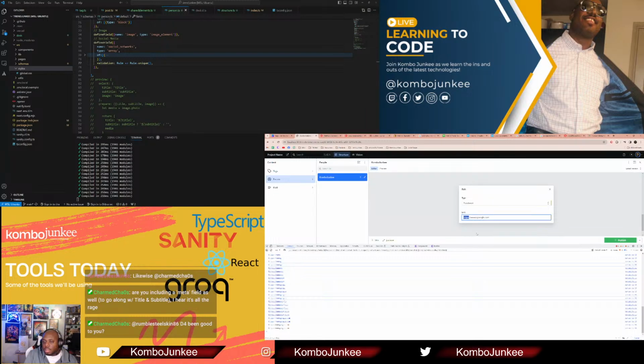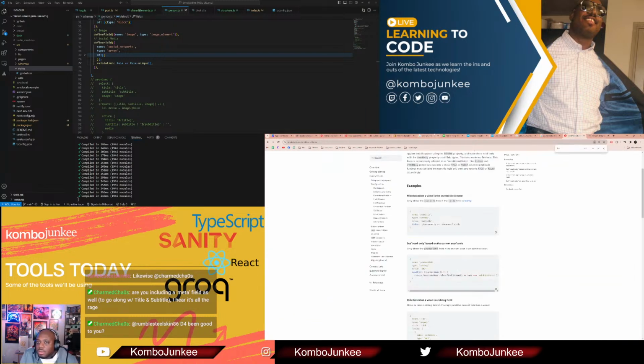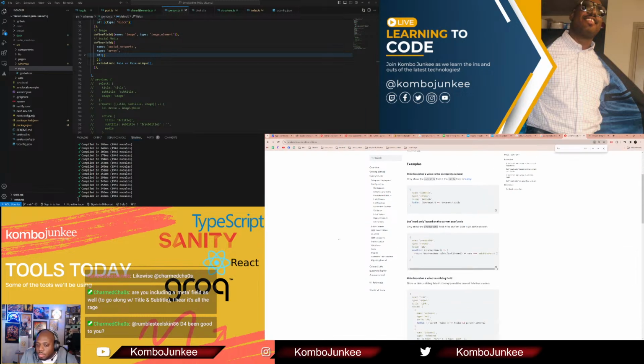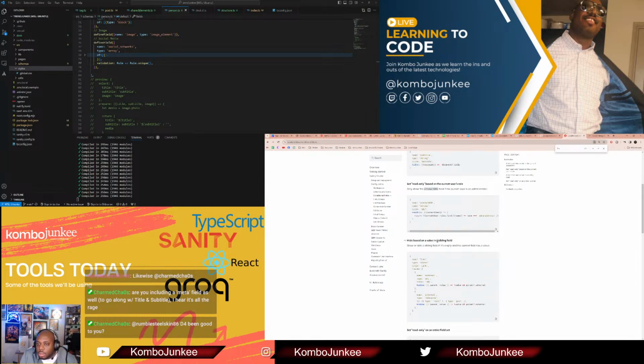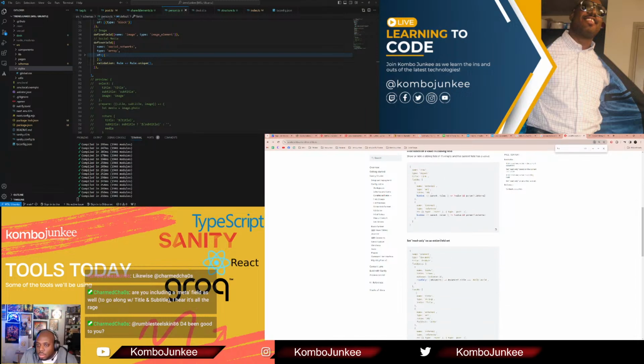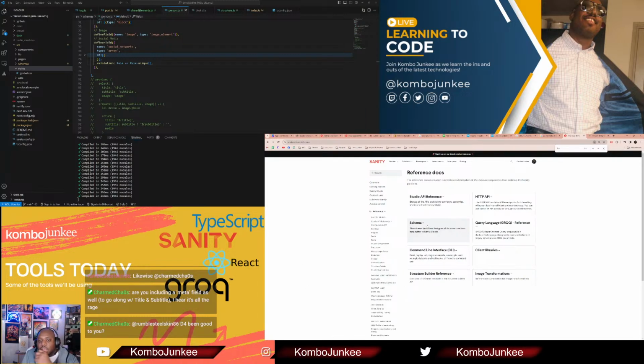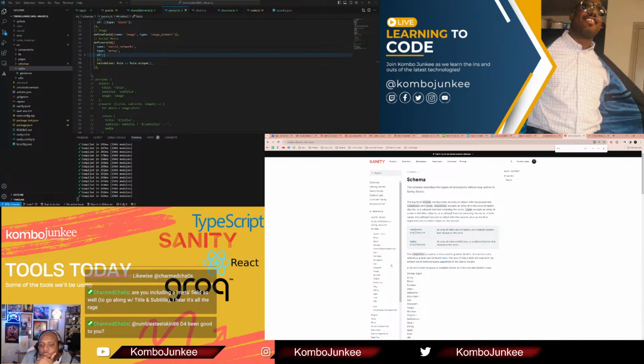Okay. Wait, I could have sworn this had auto validation on it, this URL field. Let me look at that real quick. So references, schema, URL.